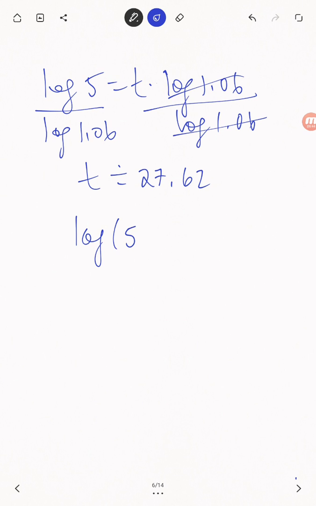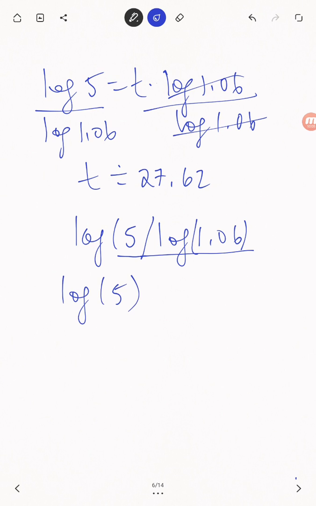What I was saying about the bracket is that on my calculator, when I do log 5, it opens a bracket, but it doesn't close it automatically, which means that if I just went straight to dividing by log 1.06, then it would divide only the 5 by log 1.06, not the entire log 5. And I know a lot of calculators do that. So just be aware that you need to close that bracket on the 5 first and then divide by log 1.06. Or alternatively, you could put in log 5 and press equals or enter, get an answer, and then divide it by log 1.06. So if you're not getting the right answer, then that could be the source of the problem.